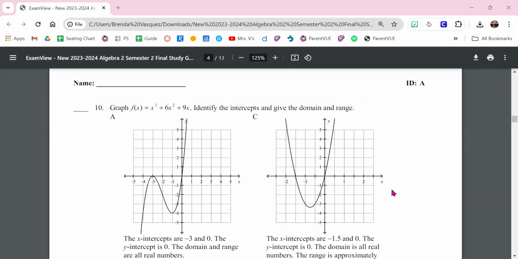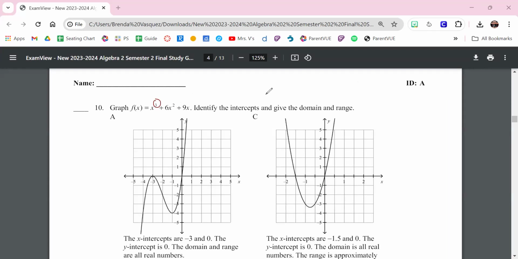So we're going to graph x to the power of 3 plus 6x squared plus 9. And we're going to identify the domain and the intercepts that happen on the x-axis and also the y-axis. So let's look at the highest degree, guys. What's the highest power in this situation? What is my highest degree in my function? Power of 3. So how many intersections should we have at least? 3 intersections, 3 solutions at the least.